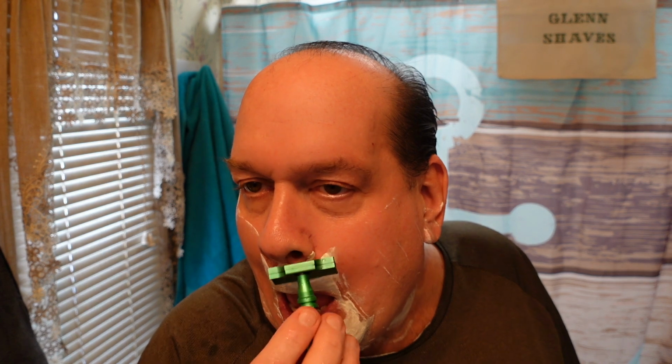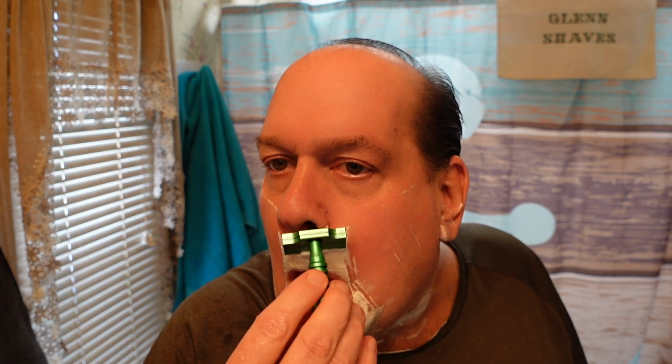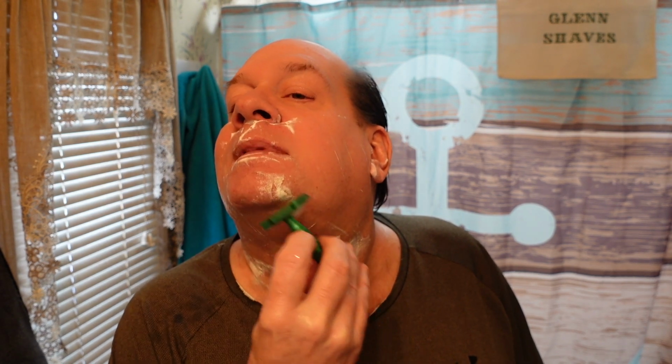You know, I forgot to ask my wife if she actually liked the scent, but I definitely like it. Kind of definitely has that retro feel to it. And I know I'm way, way late to the party on this one, but sometimes things are released and I just either forget about them or I see how other shavers are gonna do with it.